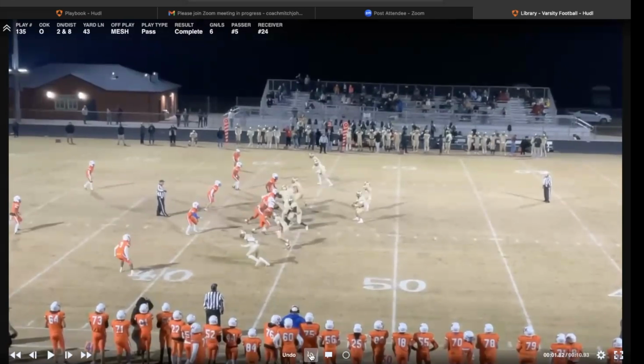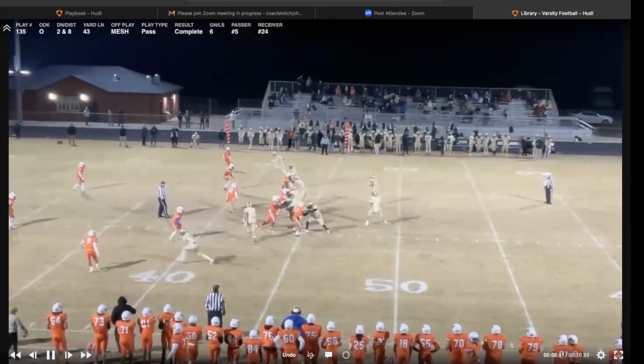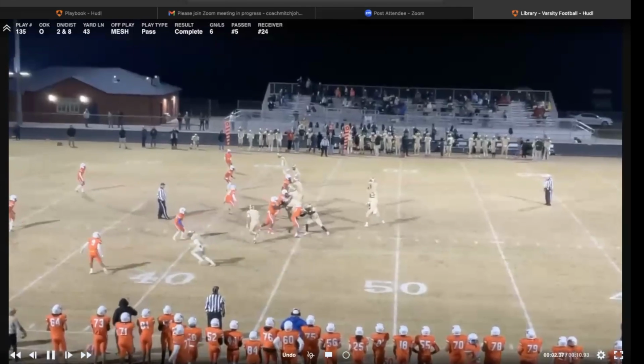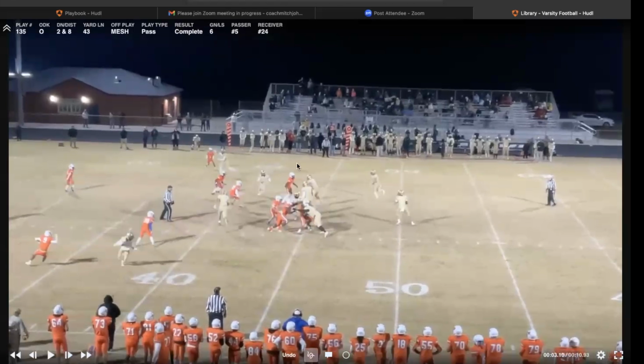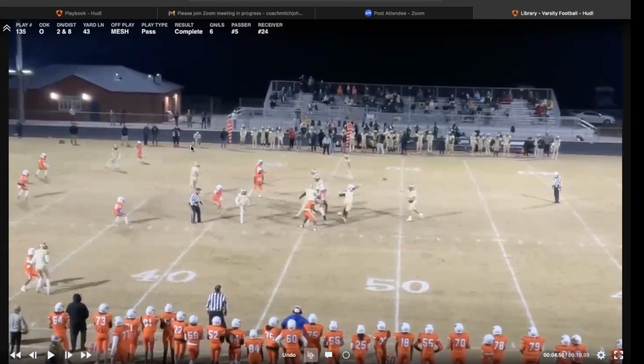So how we do that is he's got the post, and he's going to run the wheel, and we have our mesh here, and then we actually have him keep on his out. So we just have a post and an out, and then he's running the wheel out here, which he could have easily thrown. Oh, sorry about that. He could have thrown that, and now we have room to run. And this is a nice look at what it would look like expanding up. He could have thrown that.